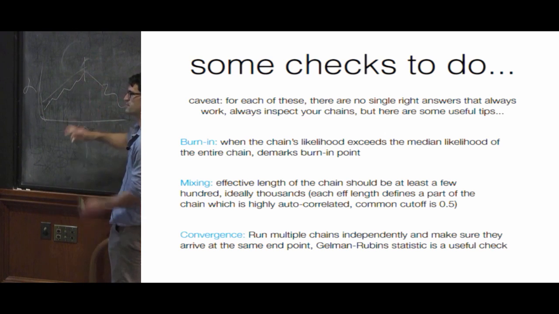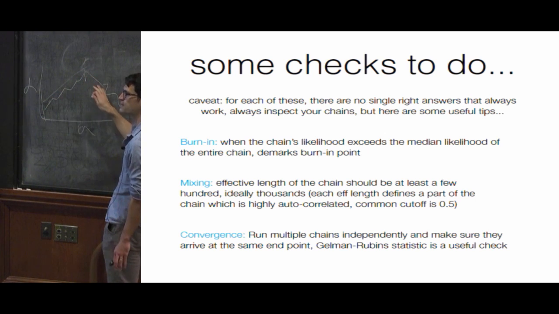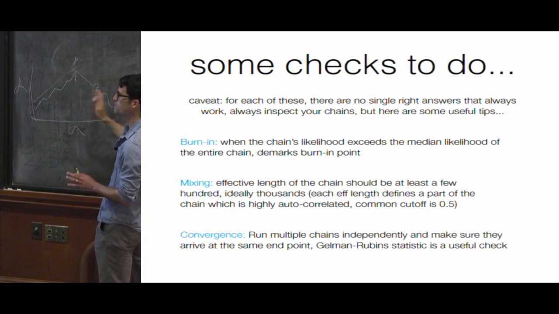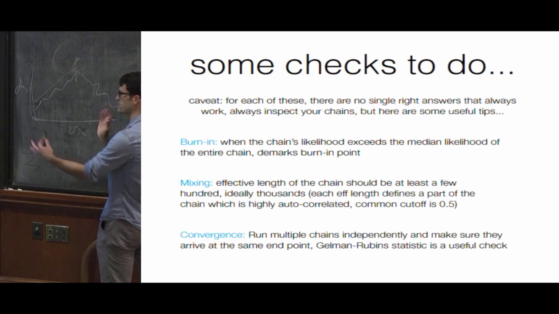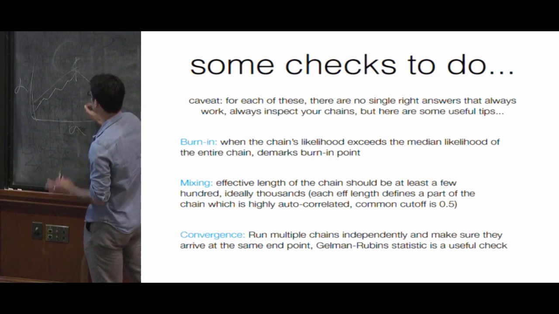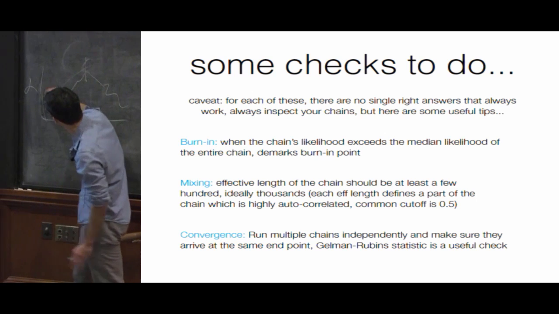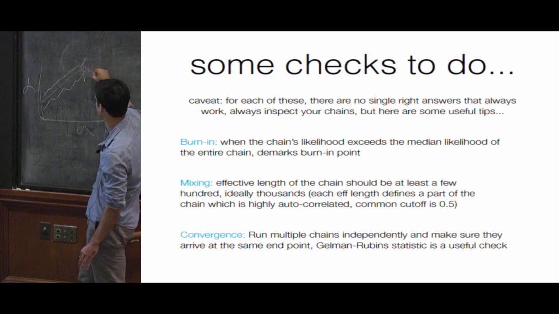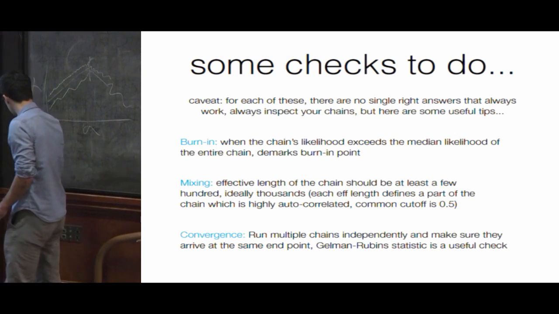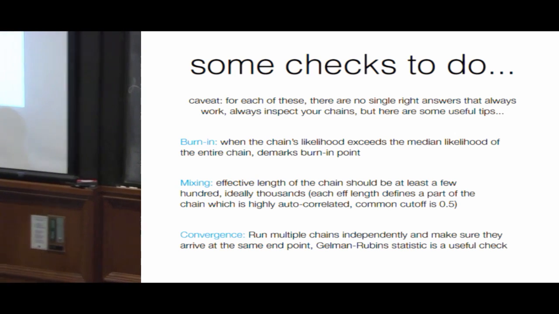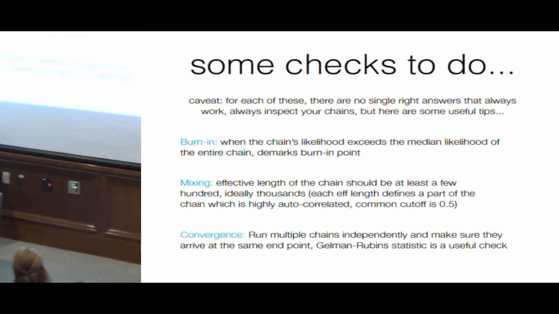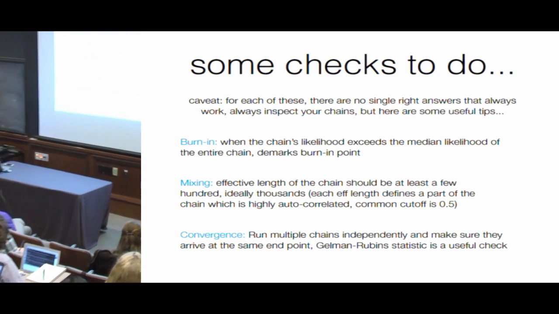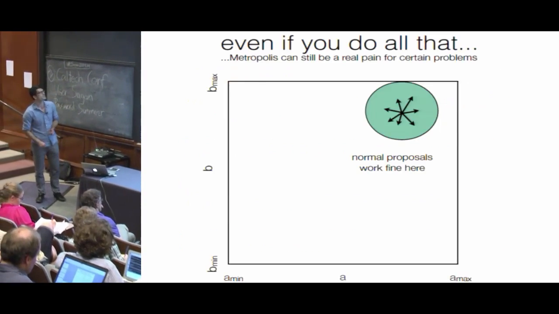So sometimes you use the autocorrelation of the chain. When it flips over greater than about 0.5, you might define that as a new effective length. So you want to make sure you have lots and lots of effective lengths. If you use a really, really small jump size, it's going to have thousands of steps before it eventually finds a new effective chain. So you want to make sure you have plenty of those. And for convergence, a good thing is to run the chain multiple times and make sure it's getting to the same spot.